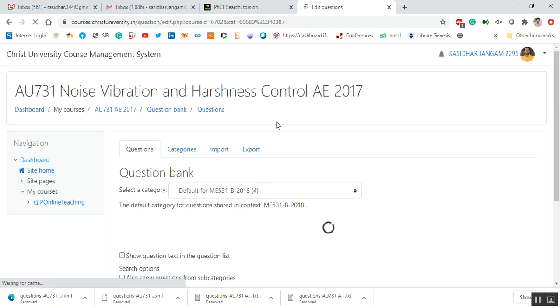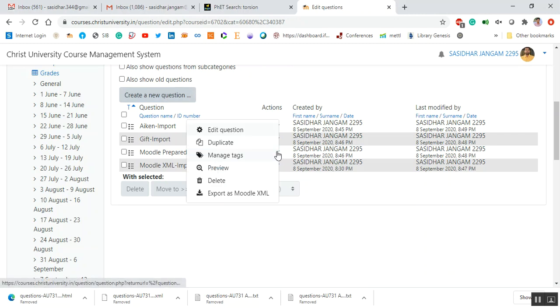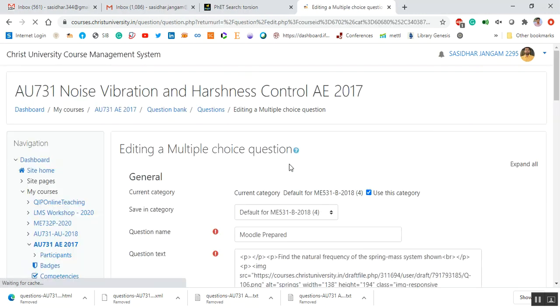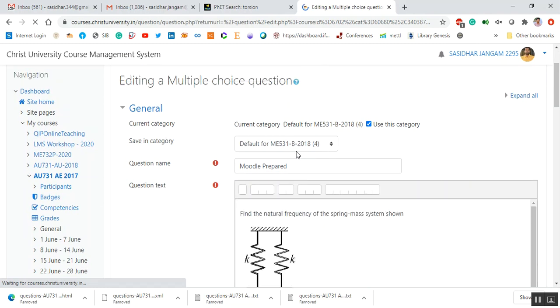Okay, so here, Moodle prepared. So I have created a question in the Moodle itself. This is the question I have prepared, right? I have opened Moodle and created a question.